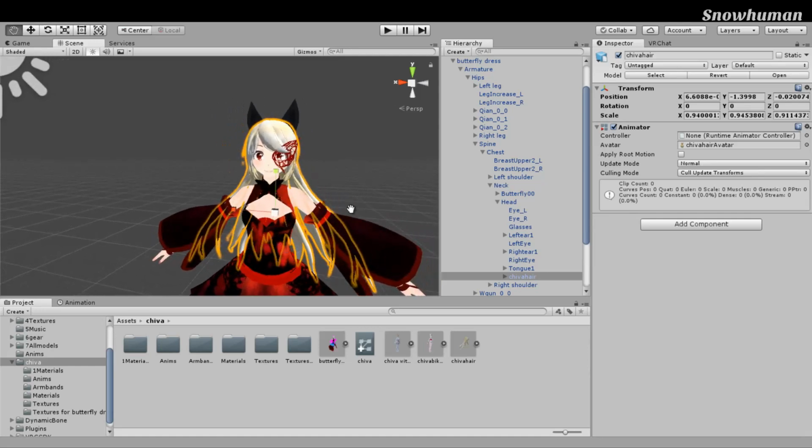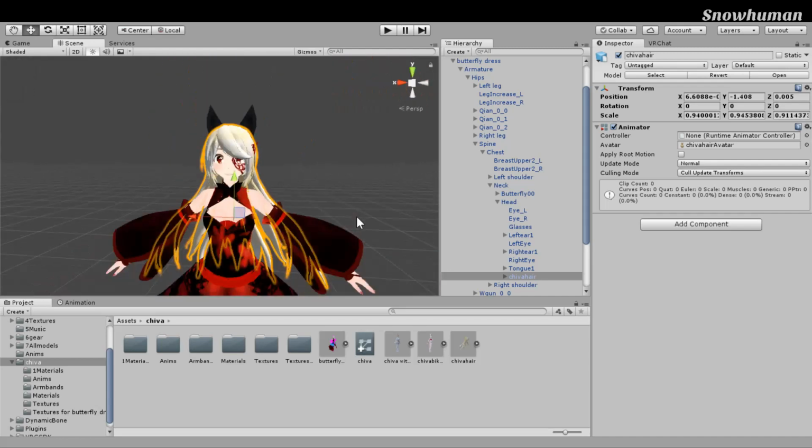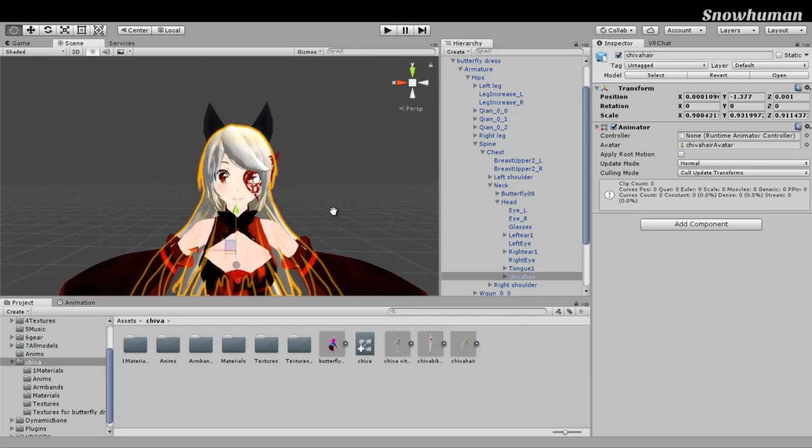And then you can change it back. This is the W key, this is E, this is R on your keyboard. I think this is good.